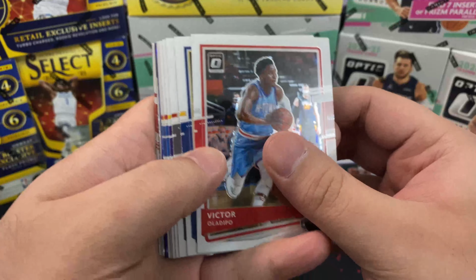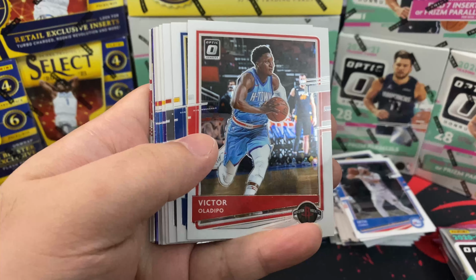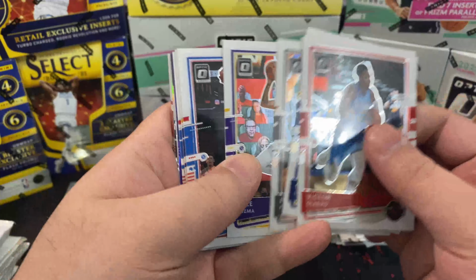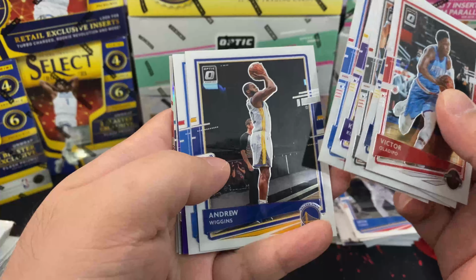Pero hindi lang natin yung gustong player, but it's super short print and we will take that. And currently, si Sekou Doumbouya naman naglalaro sa Lakers, so not bad.